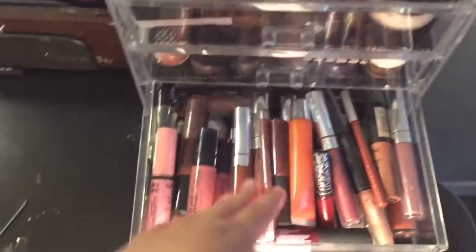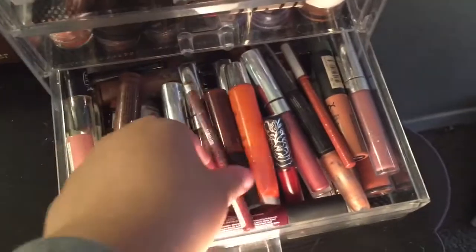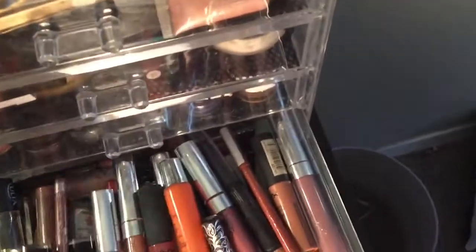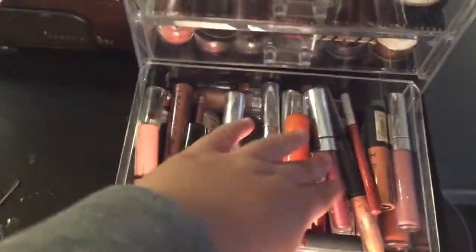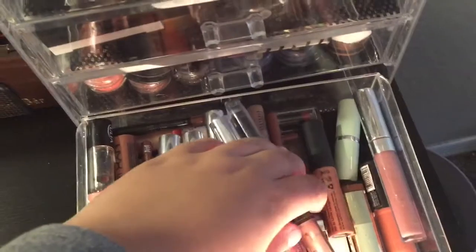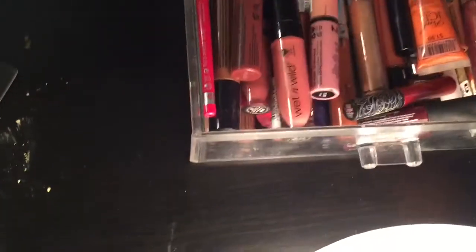Last drawer is all of my lip products. I have literally all kinds of lip products. I have glosses, ColourPop glosses, lip liners, a lot of these NYX matte lip creams, a lot of ColourPop glosses, a bunch of Rimmel lip liners, Kat Von D. This is a really pretty color, by the way. Clinique, Wet n Wild, Milani, NYX, LA Colors. Revlon back here, Mornick. Got some of the crazy things going on.